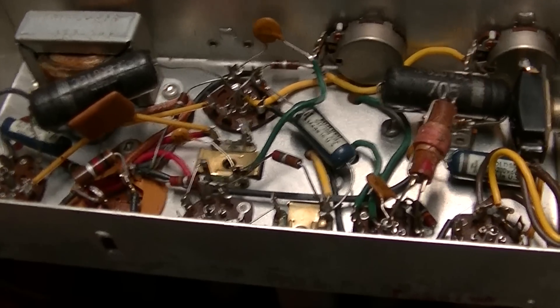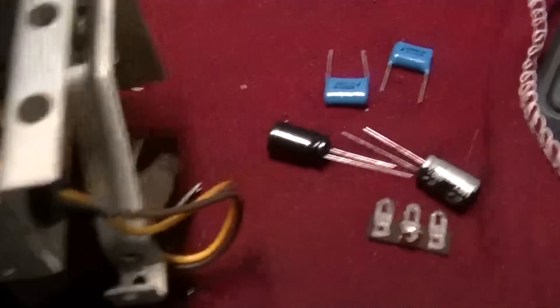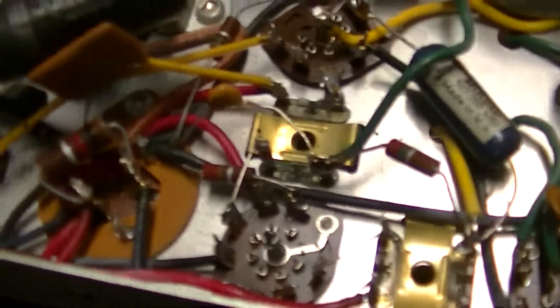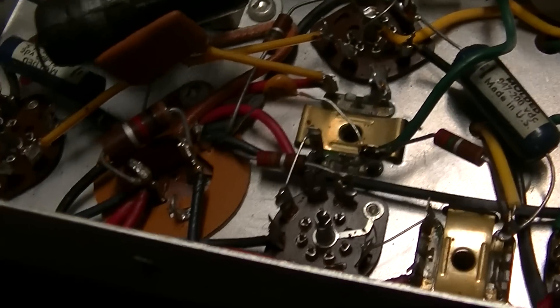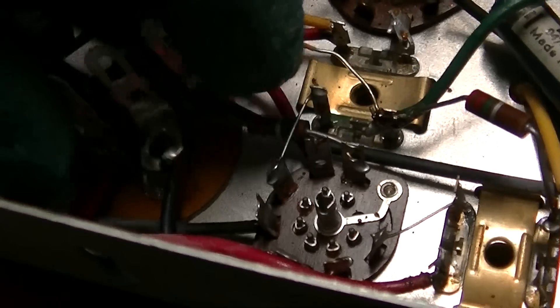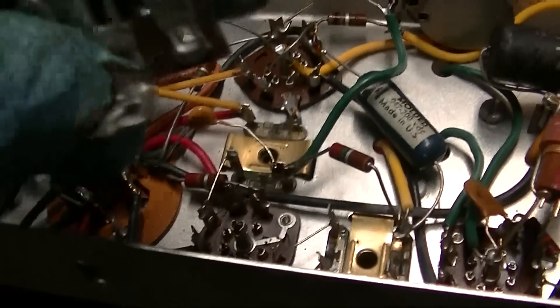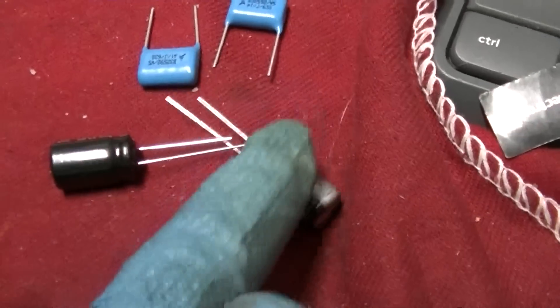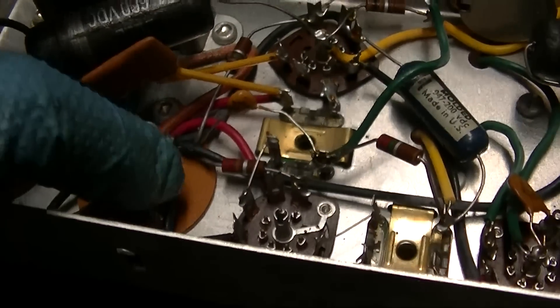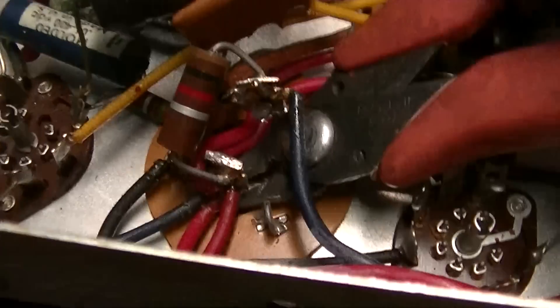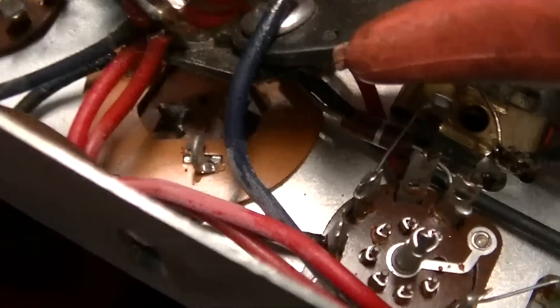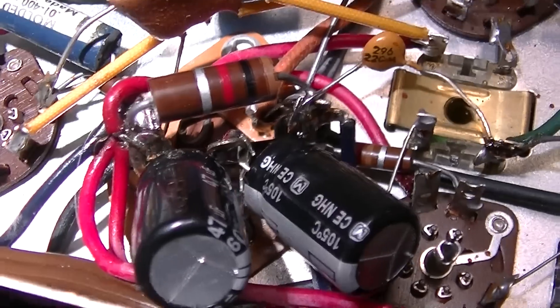Going to go ahead and recap the radio. Going to change these two black ones. I've got two film, modern film I'm going to install. What I'm going to do is I'm going to cut these off where they go into the capacitor, then I'm going to solder this onto the ground lug of the capacitor right there. Bring this up, solder it here and here, and then we'll put our two new Panasonic electrolytics right here. So we'll get this out of circuit first, just like that. There you go, get that one out of circuit. Yeah, there it is. All right, here we go.